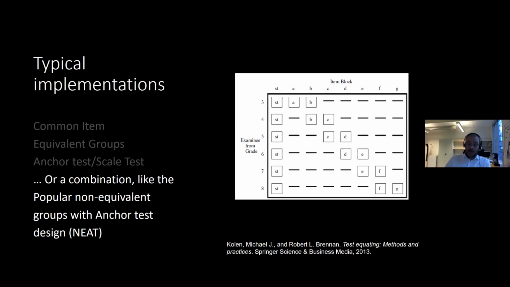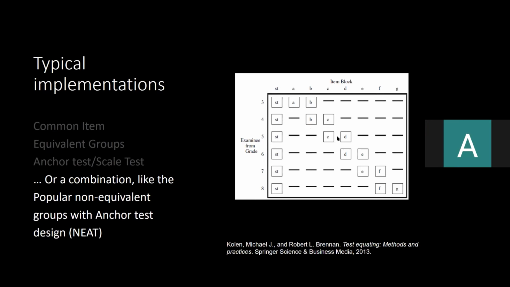Because you want to investigate your measurement invariance for these items, just make sure they measure the same, or that they behave the same in each grade, and you need a certain amount of statistical power to be able to do that. So I would recommend not having groups less than a couple of hundred, but it's not always ideal, but you'll get very large error margins if you have less than that. Okay, thank you.